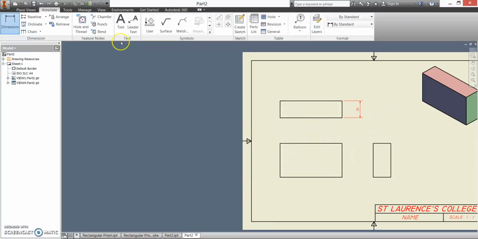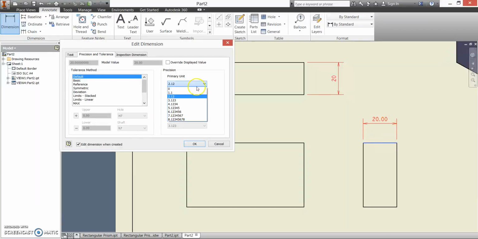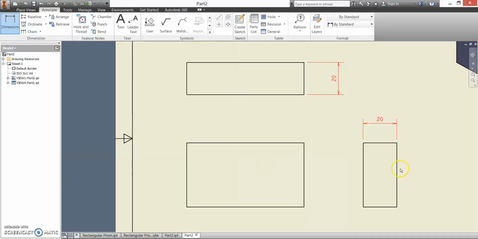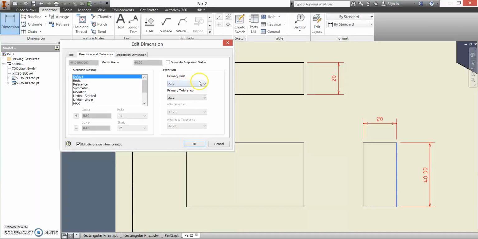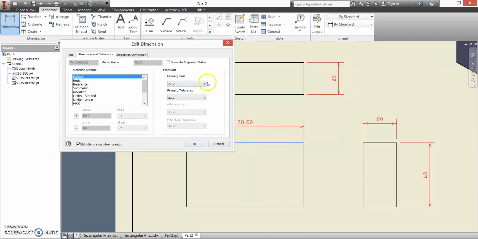Okay, now where you place the other 2 dimensions is entirely up to you. Look, I could have put that 20 over there. It would still work. In fact, let's go do it. I could put the height in there and so on. I could put the length in here and so on.